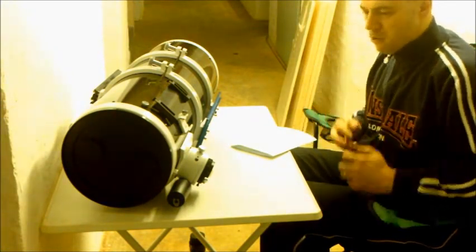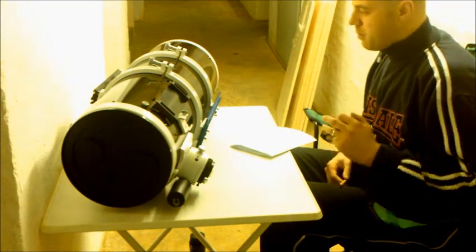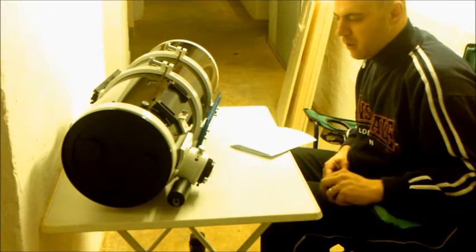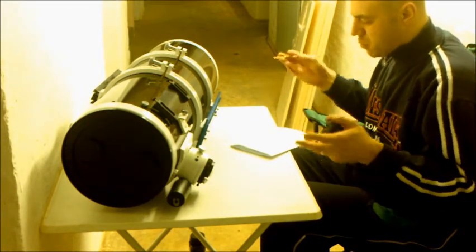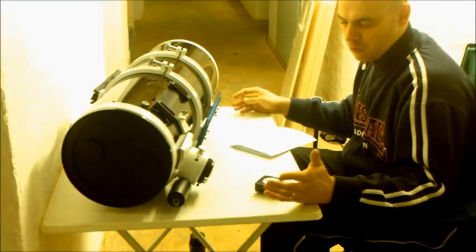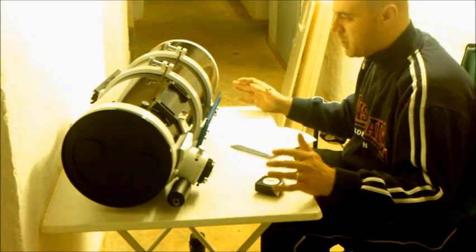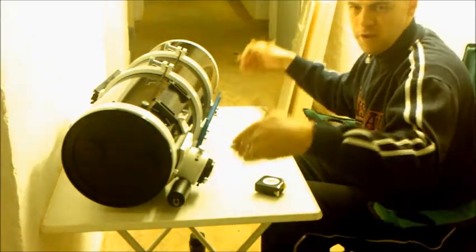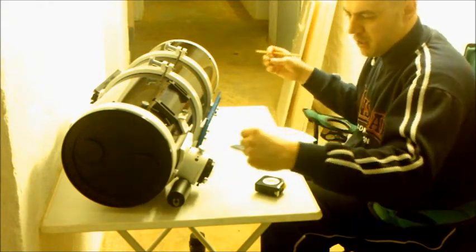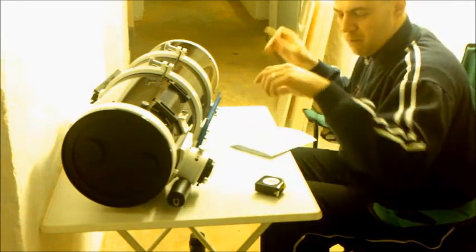Obviously you don't need to be absolutely spot on, there's no reason to be spot on, but as long as you're over, it's better to be over than under, so make sure you go over the value of the actual scope itself. Now everyone's got a different technique, but mine is just basically going to be the telescope fit inside that box and that's it. So obviously I need a little bit of space so that I can put my foam in.